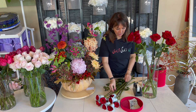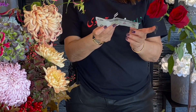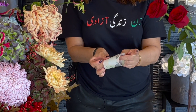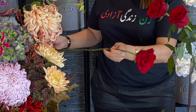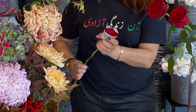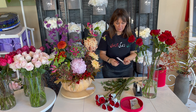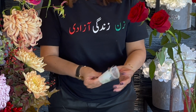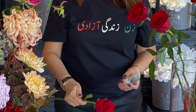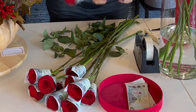We've done some already here and I need to do about 20 of these. So we take our bill - if you ever want to do this at home, you make it into a cone with a very small amount of tape, and then you put your rose through it. A rose is the best option to do this design with because it's round and it holds it quite nicely. Again, into a cone, tape - small amount of tape so it doesn't damage your bills - and then remove all the leaves.